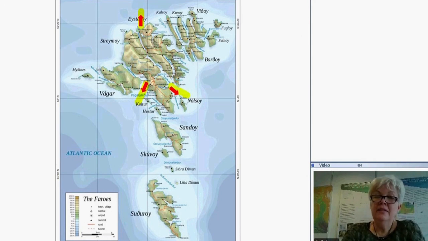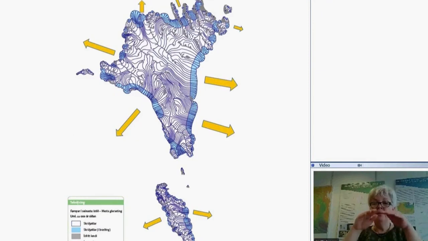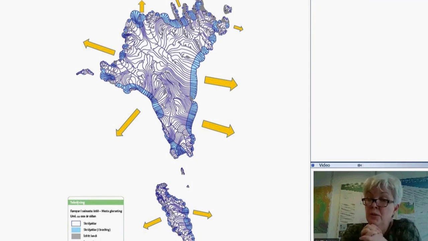And this shows us that when we model the ice cover around all the islands, it turns into an independent glaciated land area.